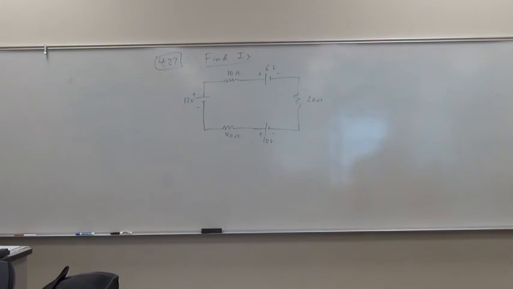So the answer, yeah, minus. So this is a minus 12, okay? This is 10 times I. Plus 6 plus 20 times I. So in order to transfer that to a voltage, you have to multiply times I. Minus 10 plus 40 times I. That equals 0. And then you solve that equation.